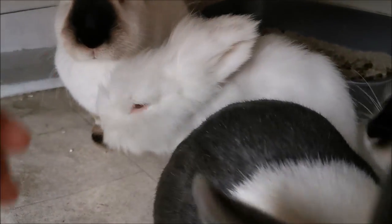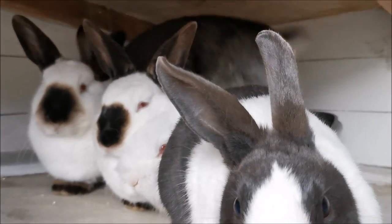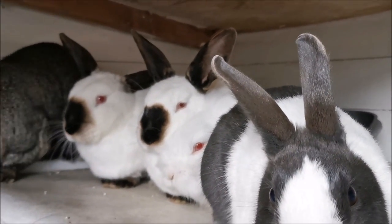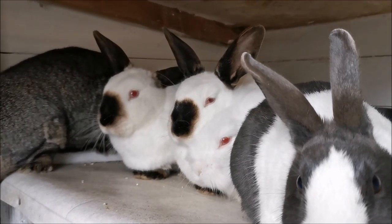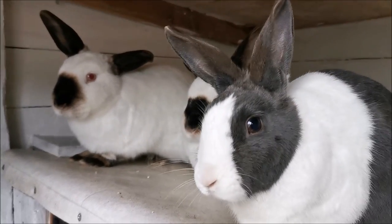With Bertie over here, he did have mites — I think they've gone now but we're just working on growing his fur back. The first thing I noticed was that he had a bald patch. If I just lift his ears up, you can see he has a bald patch. Every day you should check your rabbits over and make sure they don't have any bald patches or sore patches. A bald patch could be due to mites, or it could be due to fighting or another rabbit pulling some fur out, but mites is always a possibility.